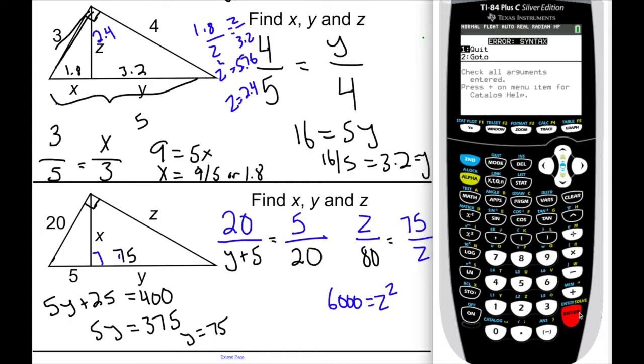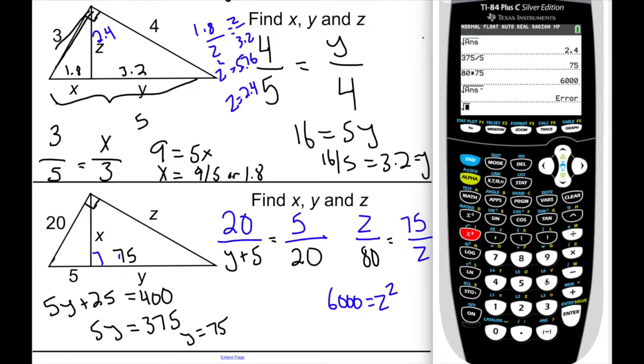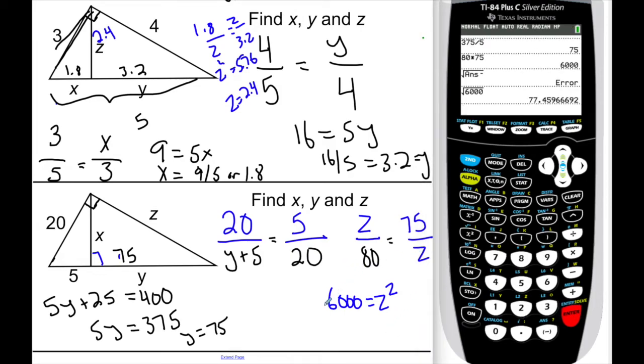Oh, did I make a mistake there? All right. I think I put an extra. A little too excited there. All right. So we can't break that up directly, but we can break this up.